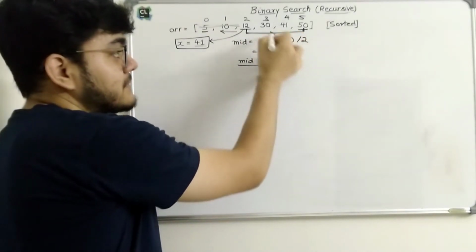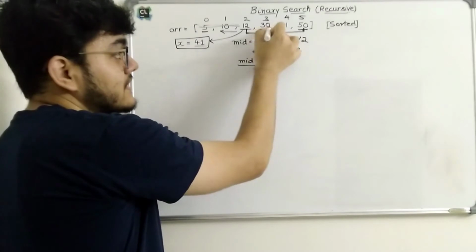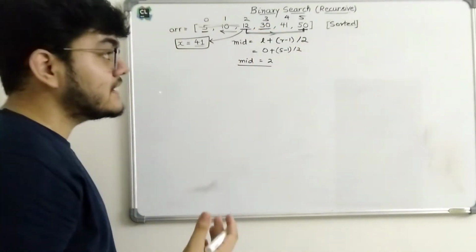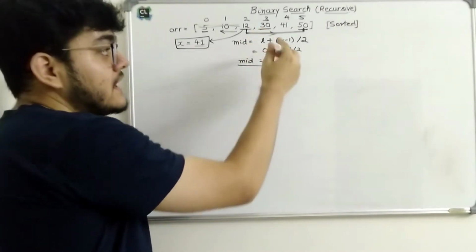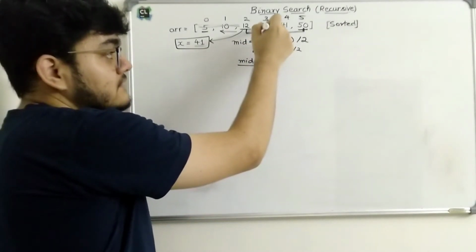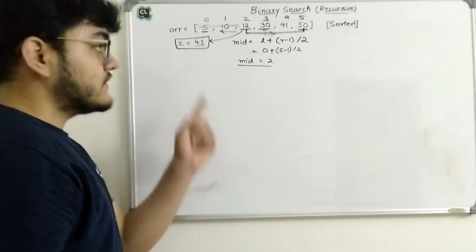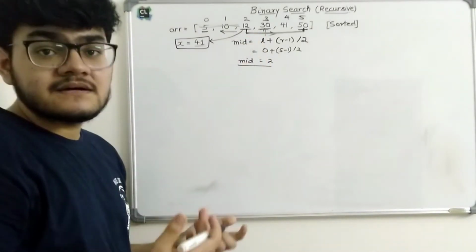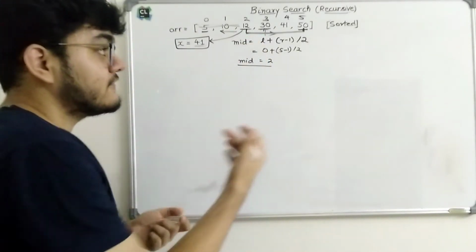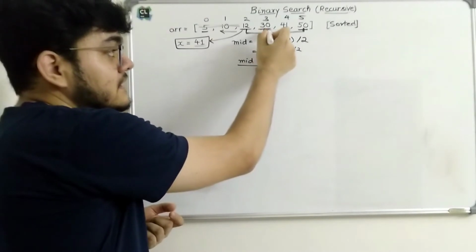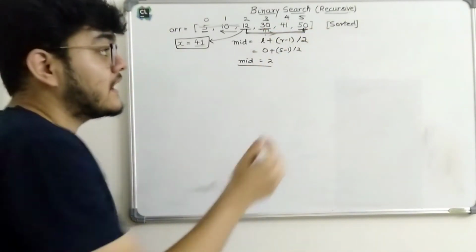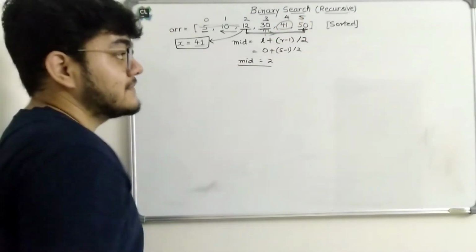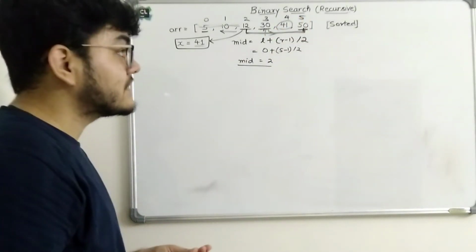We will calculate the mid position again, and you can see that 30 is going to become the middle element. We will again compare it with the x value, and then we will find out if they are equal or not. If they are equal, I will just simply return because we have found the element. If not, we are again going to consider the rest part of the array, and we are going to do it again and again until we find the right element, right? So this is a binary search approach.